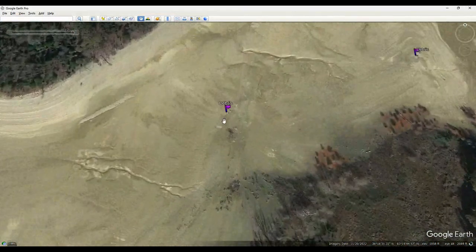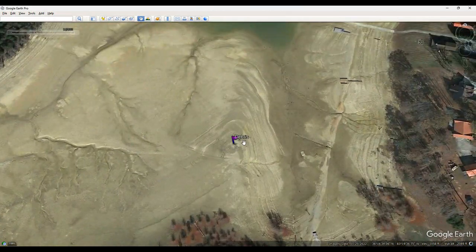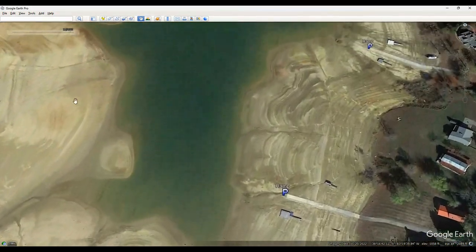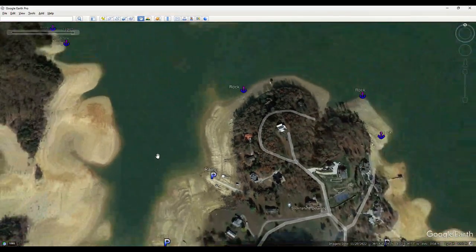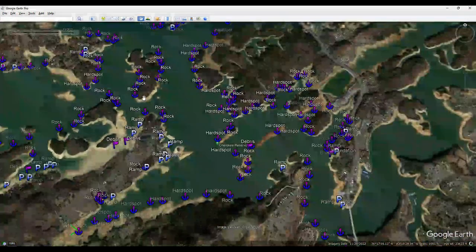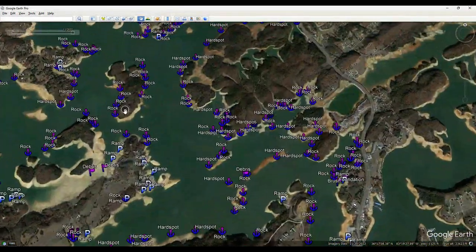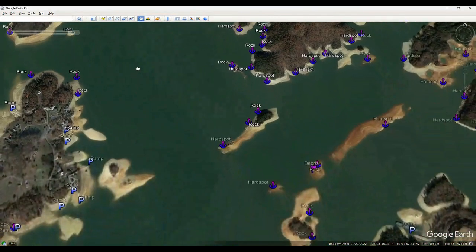It's kind of hard to see, but looks like a foundation or something like that. There's some more of it right here. Just random little piles, but I don't know how shallow that gets you. That might be too shallow, not be worth going in there. Some more ramps back in there, some scattered rock. If we get out here off this island, which I think we already talked about, we've got those scattered little rocky spots on those islands too.